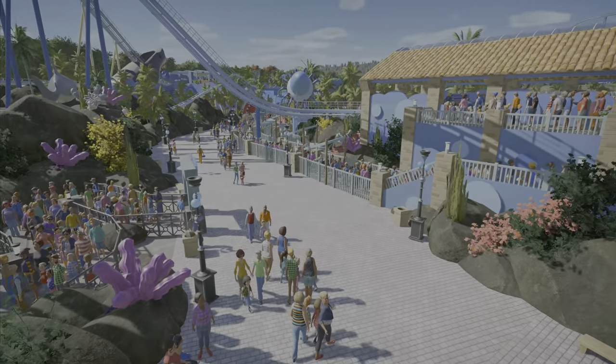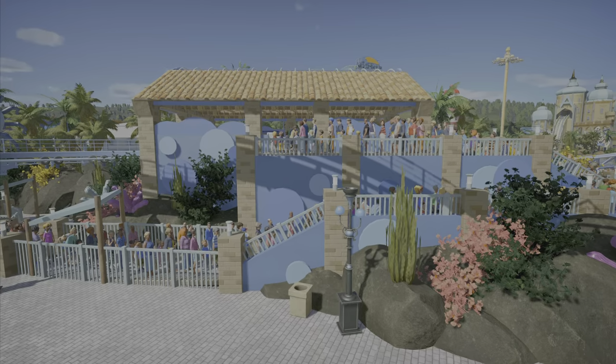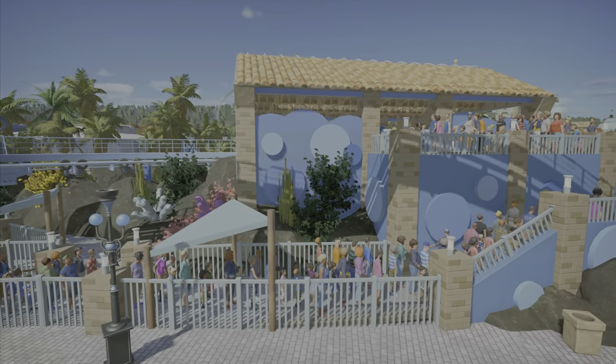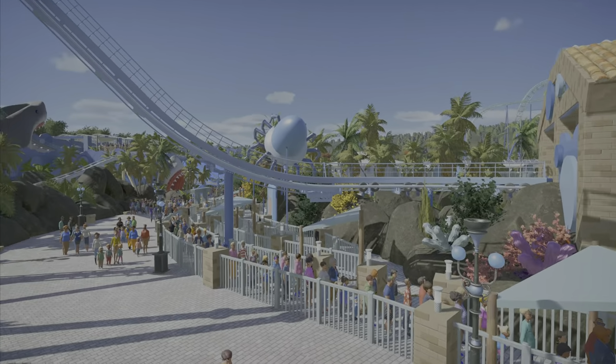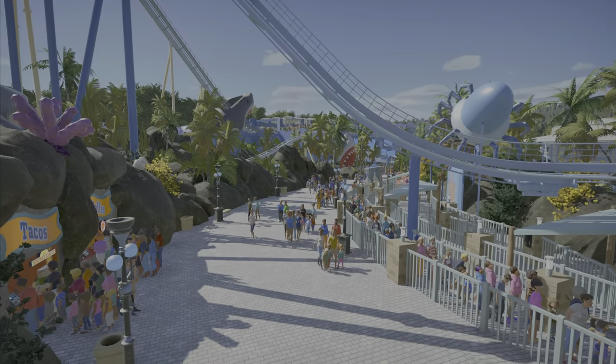Good job. All right, so there's a coaster behind us. I mean, these walls are so good. This coaster looks so cool. I think this is the spinny coaster. This is the spinning coaster? Yeah, it's the spinning coaster. All right, so we're gonna get on that one.